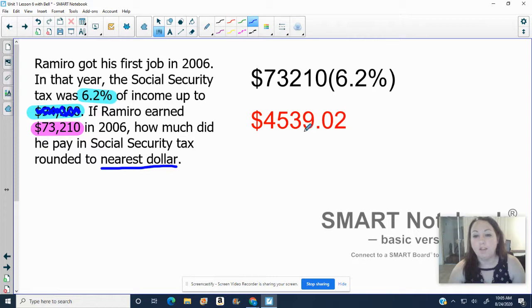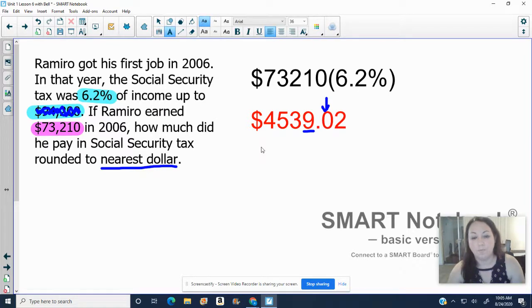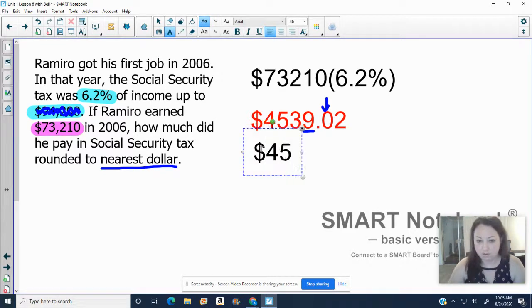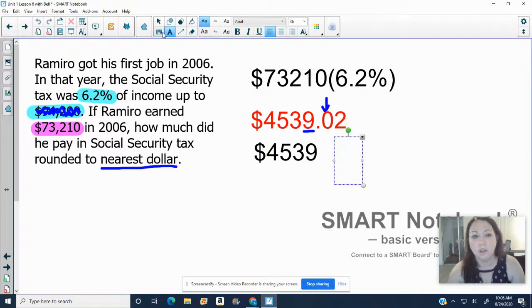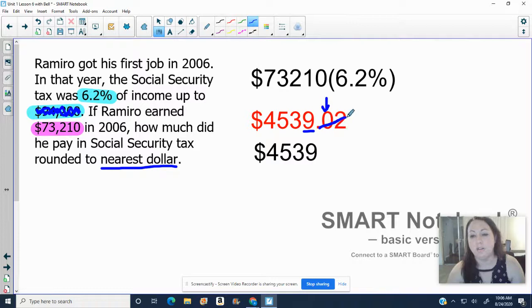So I'm going to go ahead and round it to the whole dollar. That's the ones place, which means I'm going to look here. When we look at the tenths place being a 0, or the 2 pennies as a whole there, if I want to round to the whole number, 2 pennies is going to just keep it at $4,539. $4,539 would be my final answer. Because it asked me to round to the nearest dollar, I am actually not including those 2 pennies. It's going to stay at $4,539, and that's it.